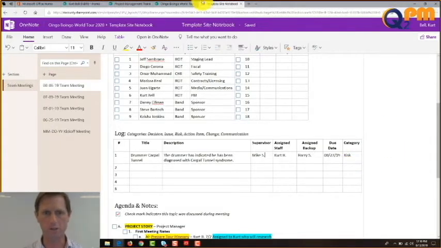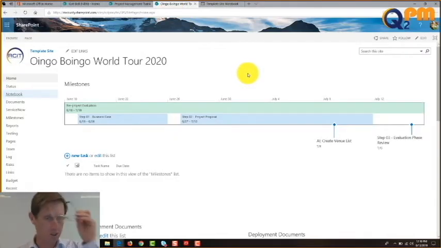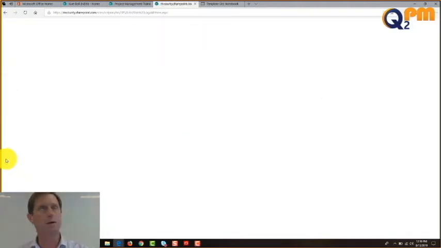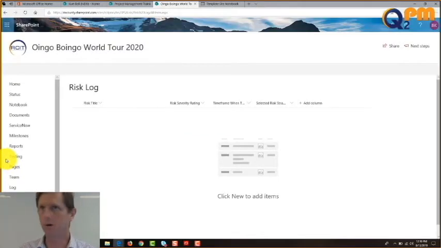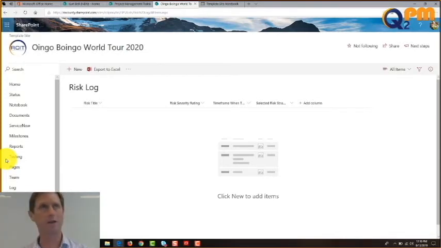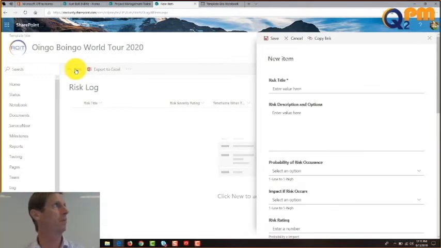So the first thing I'm going to do is come over here to the project page, scroll over here, not the log, but the risk log. Click on that. Okay guys, list or library? List. It's a list. That's right, not a document library, it's a list. Right, now it looks empty right here because we don't have any risks on the project. Let's add our first risk. We're 10 minutes in, we have 20 minutes to go. I'm going to click on new, and just like before, it'll open up the item right there.